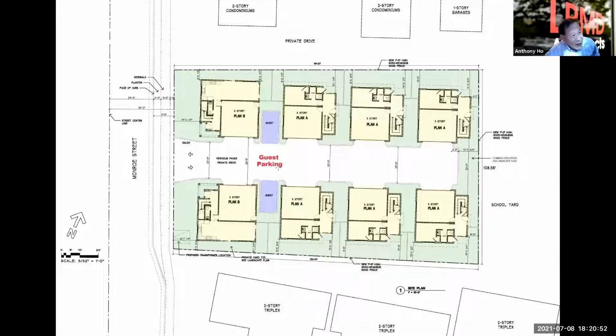I don't know whether, Nimisha, you have anything to add to that. Yeah, so basically, as Anthony mentioned, they are trying to keep some open space available on the parcel, while at the same time also making sure that they are meeting the parking requirements. So each home has a 2-car garage, and there are 2 additional guest parking spaces. To accommodate all of that and maintain the density in the general plan, that's how they have reached the site plan, and that is why they would need the 3-story construction to the back of the buildings, to the back of the units that are in the back.